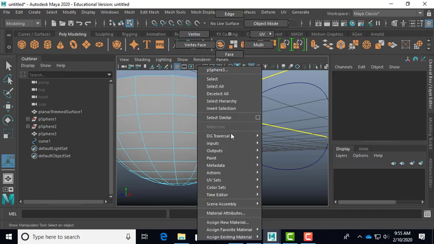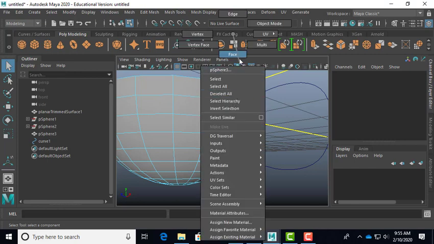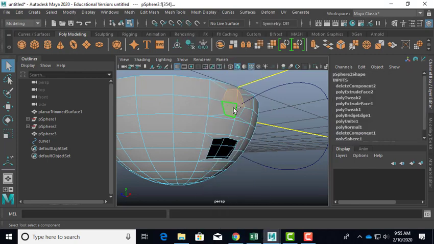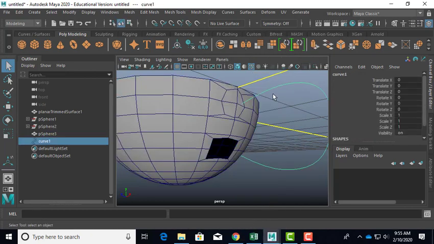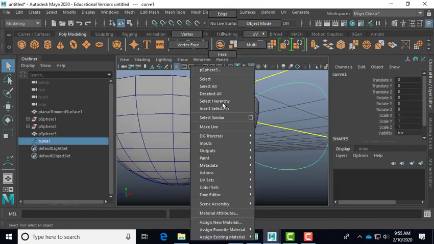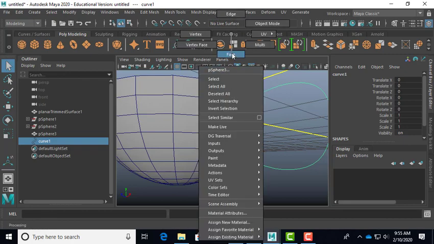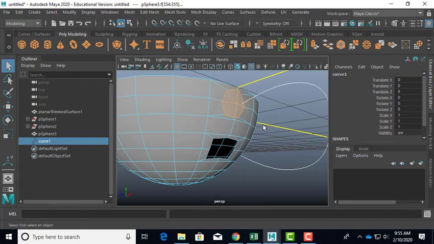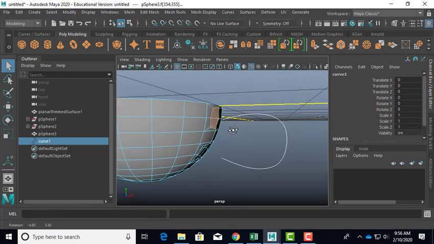All right, and tweak those. So I'm going to choose these faces here, and I need my curve. Actually, I should do that. I like to do it this way. I'm going to select my curve, right-click on my object, choose face, and then I'm going to see what we get. I may have to fix some things, but let's see what happens.